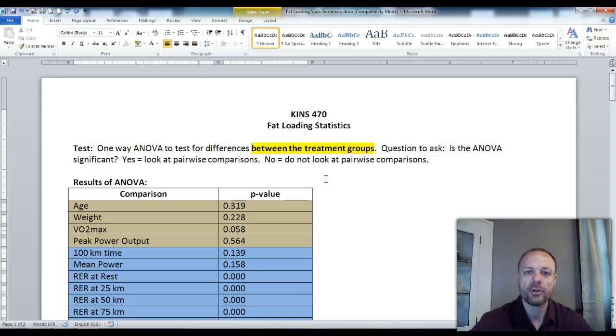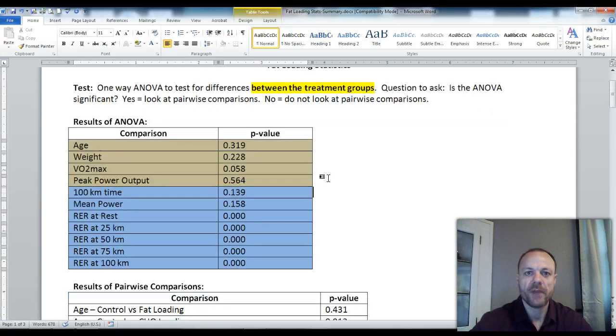In the other tutorial video that you've already watched, you found out what a p-value was. And I told you that when you have a p-value that is less than 0.05, that indicates that there is a good likelihood or a high probability that the difference in the comparison that's being made is a result of the treatment and not due to chance. And so now we have a whole list of p-values here.